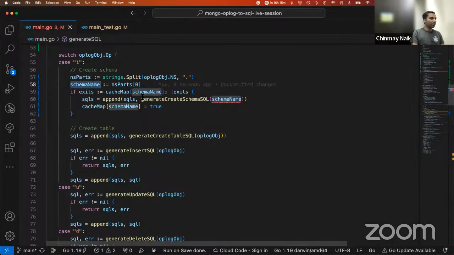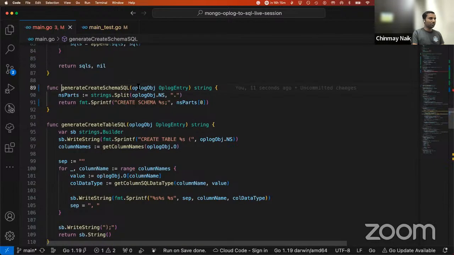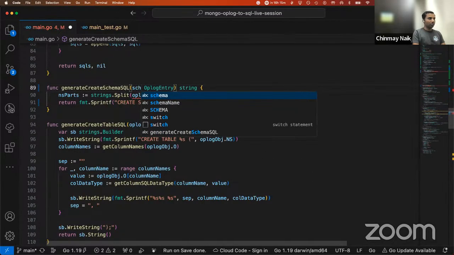We are already splitting here, so let's use that schema name.